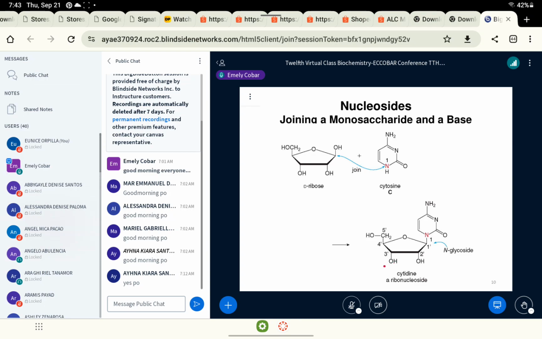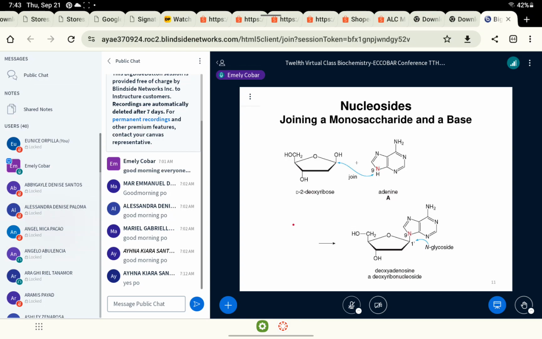Okay? Now, so this is cytidine. Nagbigay na tayo kanina ng one example of a nucleoside. Okay, next. If you have in the DNA a deoxyribose that is connected to a nitrogenous base which is a purine, adenine, so the name now would be, dadagdagan mo ng deoxy, deoxyadenosine. Okay? Can you follow? Nasa structure tayo, mag-a-appear yan, ha?